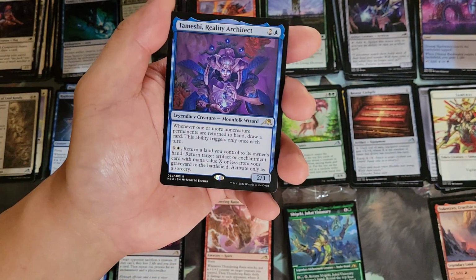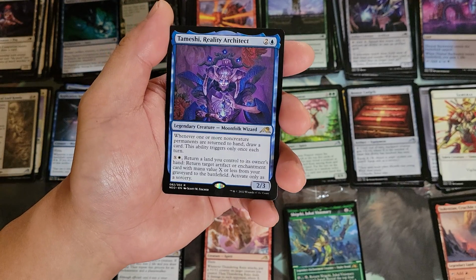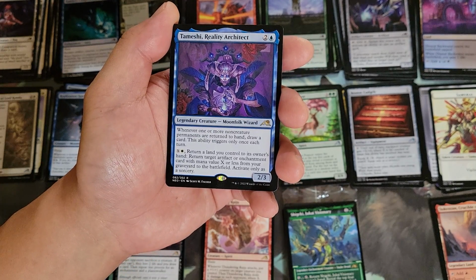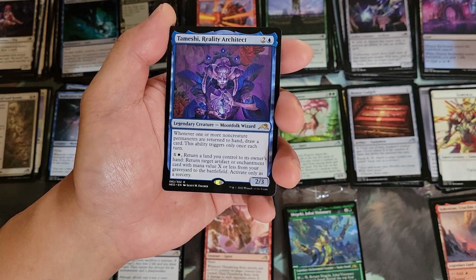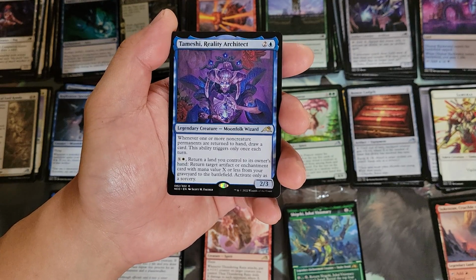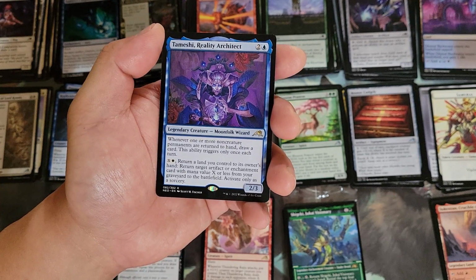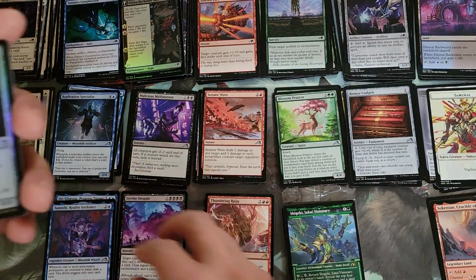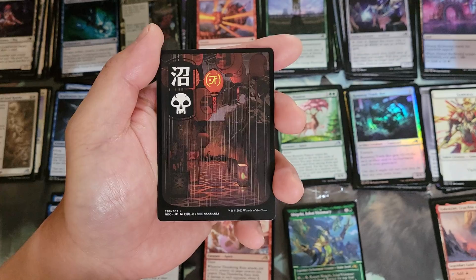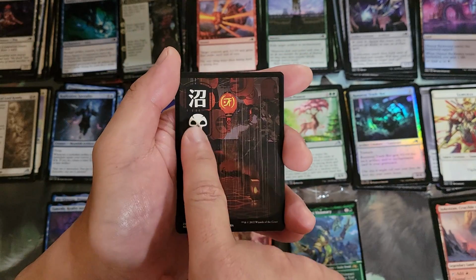It is a 3 mana, 2 in a blue, legendary creature, Moonfolk Wizard. Whenever one or more noncreature permanents are returned to hand, draw a card. This ability triggers only once each turn. And then X and white, return a land you control to its owner's hand. Return target artifact or enchantment card with mana value X or less from your graveyard to the battlefield. Activate only as a sorcery. That's pretty good. And it works well because it's the same color as Jin Gitaxis. Got Runaway Trashbot. Oh, and another land. Now this is the second swamp that we have. It looks like a red mana, but it's actually black with a symbol right here.